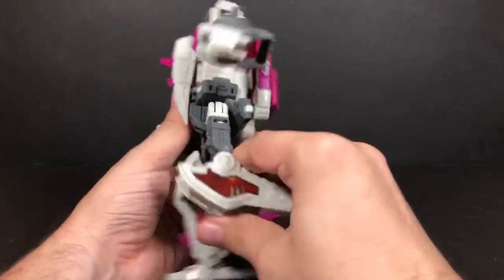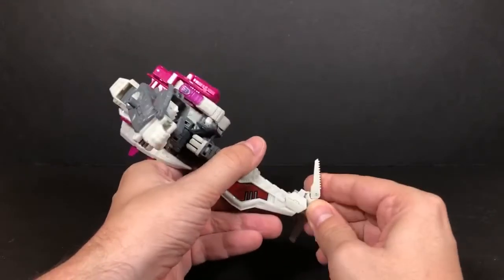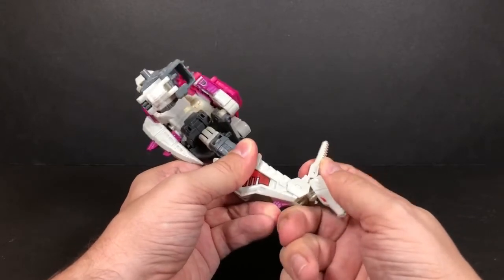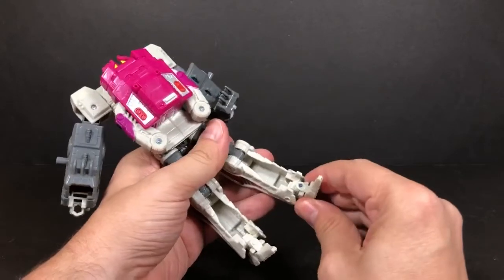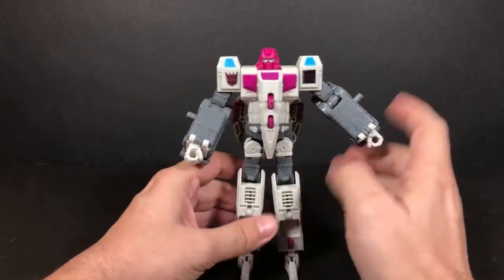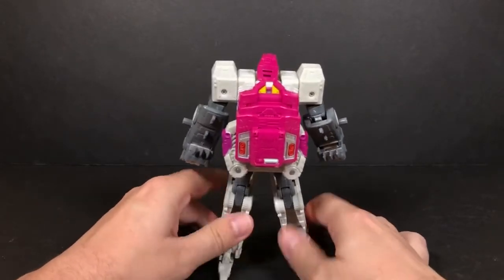There's a twist joint and two different joints at the knee. Down at the feet there's a lot of articulation — forward, back, and a left-right rocking motion. You can also bend each of the upper and lower jaw pieces, which is probably strictly for transformation, but you can use it to your advantage for posing.